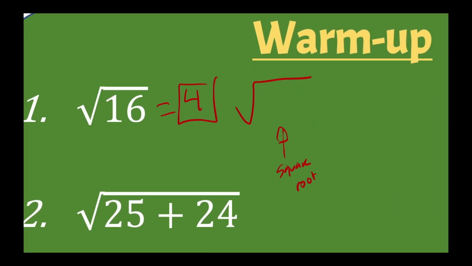We can rewrite 16 as 4 to the second power, right? Everyone agree with that? 16 is 4 times 4, which is 4 to the second power. What a square root is, it cancels out a squared. You guys know that a number to the second power is squared, right? Well, a square root cancels out with a squared. So this and this cancel out, so that's why we're left with 4. It basically just, a square root cancels out a square. It's the root of a square, right? So it just cancels it out.